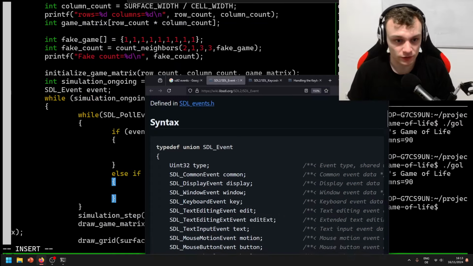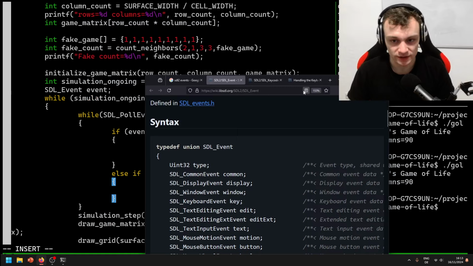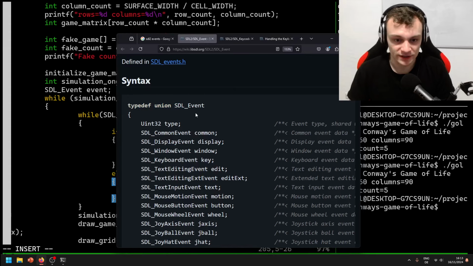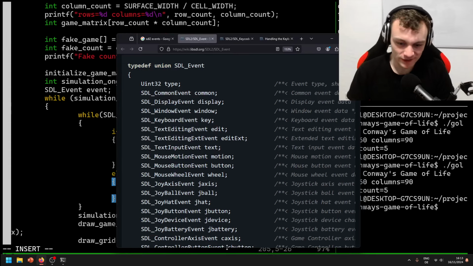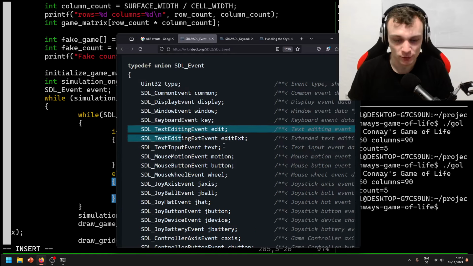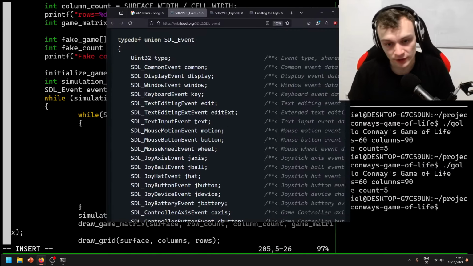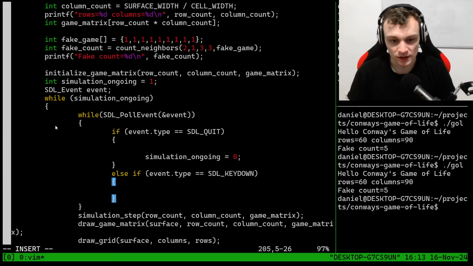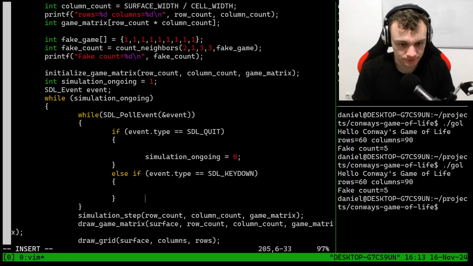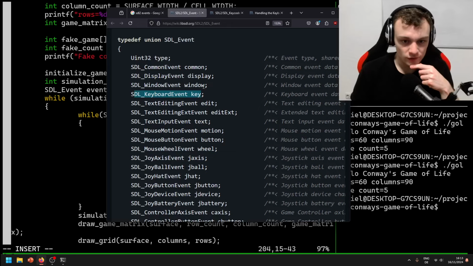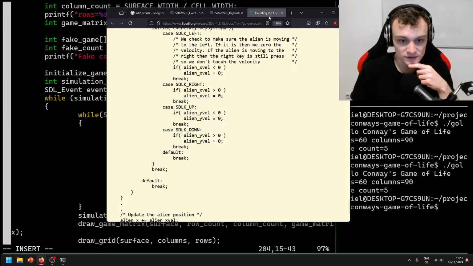We retrieve here, right here, the SDL event. And the SDL event contains everything, or is able to hold all those fields. Probably most of them are null. But in case of a keyboard event, or in case of an event type that is key down or key up, the keyboard event will be filled. And that is why right here in this if clause we can call event.key, and that is going to access the SDL keyboard event.